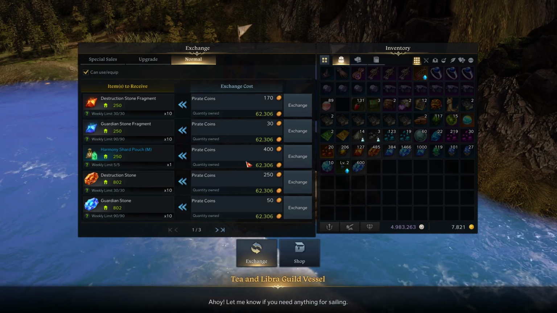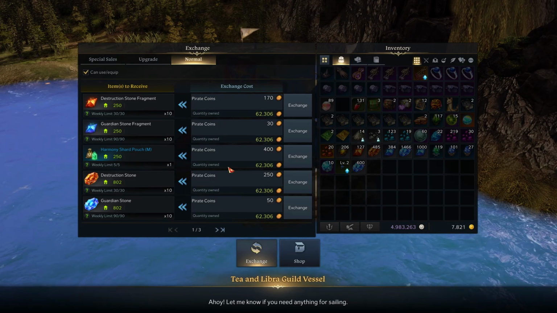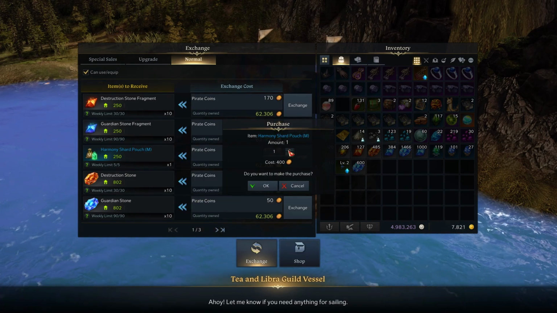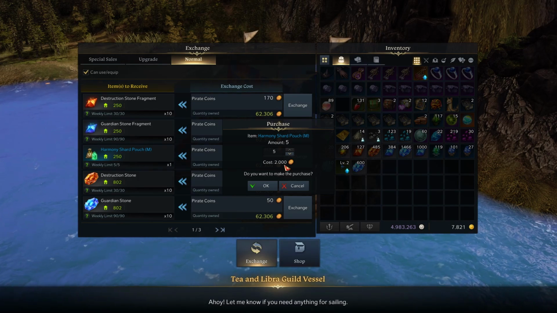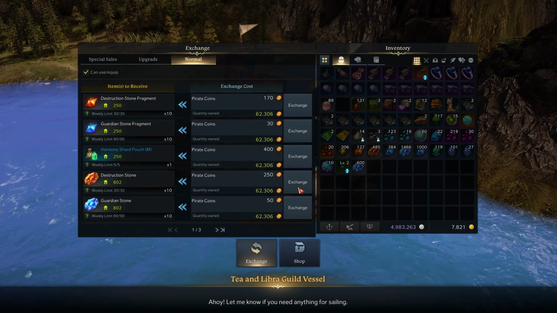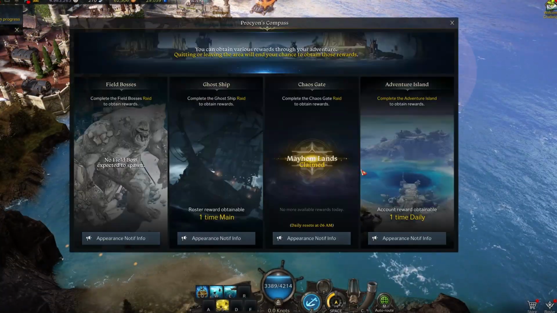I don't like using this because pirate coins are fairly difficult to get. However, if I'm desperate and I'm really close to an enhancement and all I need are a couple pouches, I'll exchange it for my pirate coins. So see here, if I change this to 5, which is the max I can get per week, it costs around 2,000 pirate coins. And if you have multiple alts going, these pirate coin costs will really add up. So if you wanted to get more pirate coins, you're going to have to be doing your quests on the Procyon's Compass.